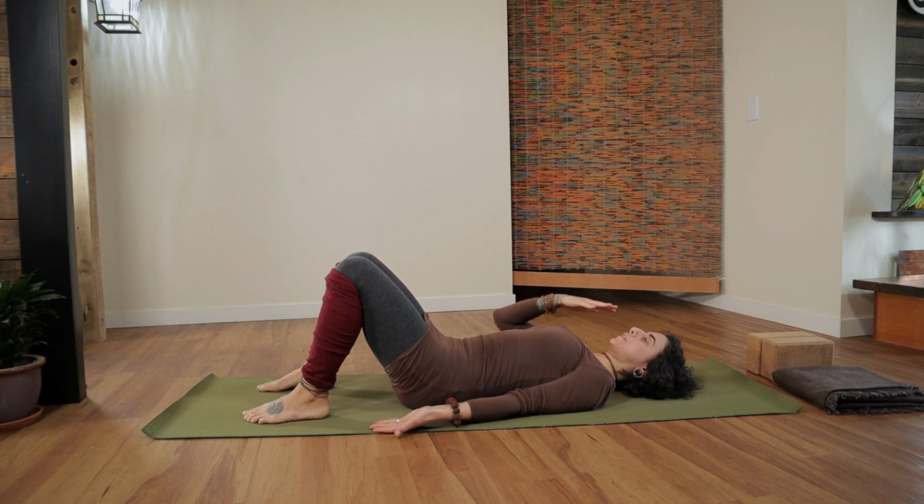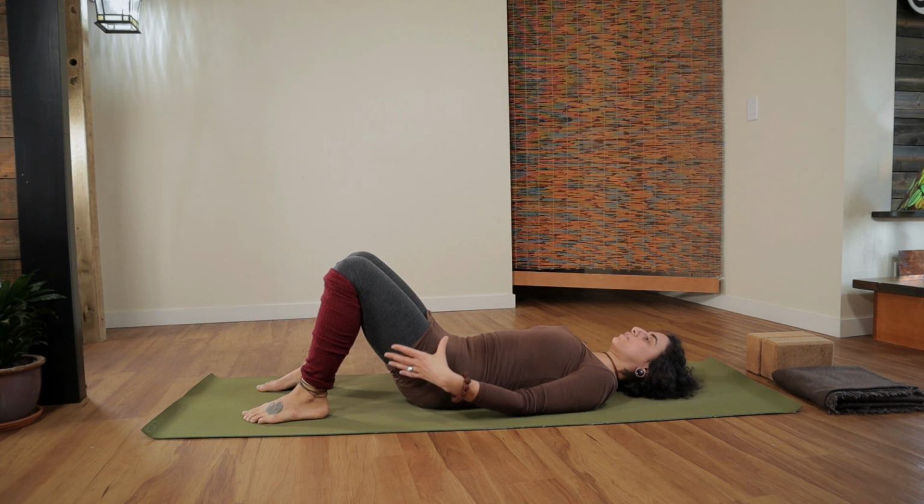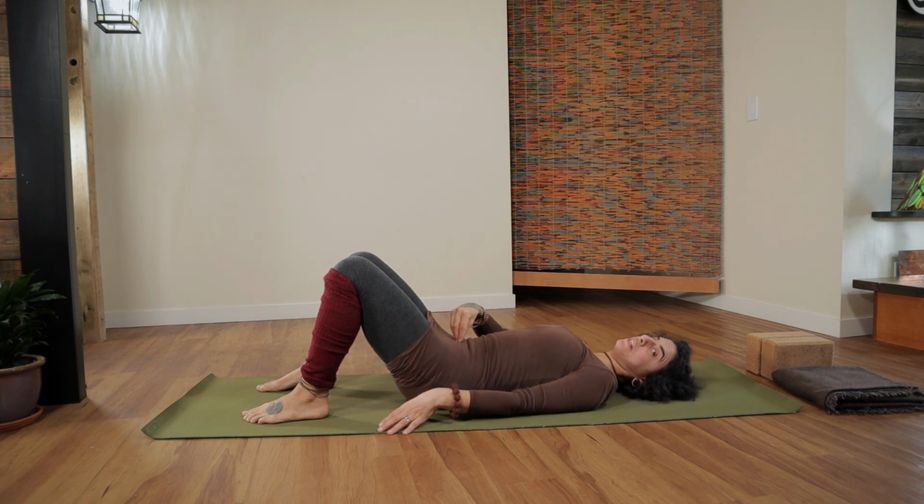Then I'm gonna invite you to visualize and then try to actualize pushing vertebrae by vertebrae down towards the floor. And what this should do, especially when we get to the lower back, is start to tuck the tailbone naturally under. It's gonna start to invite this posterior tilt in the tailbone. That's gonna help us to engage our deep, deep internal abdominal muscles. And that's what we wanna activate and what we're gonna try to find today.